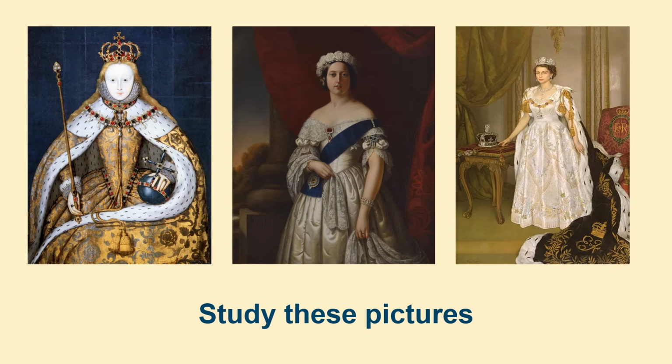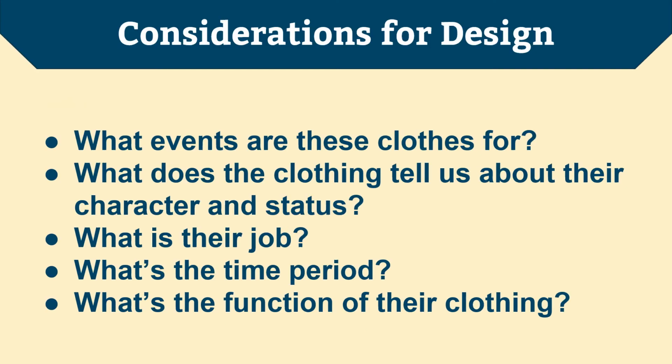So let's have a look at these pictures. Now, for all intents and purposes, they are all queens. Now, what events are these clothes for? What does the clothing tell us about their character, their status? What's their job? What's the time period? What's the function of their clothing? So keep those things in mind.